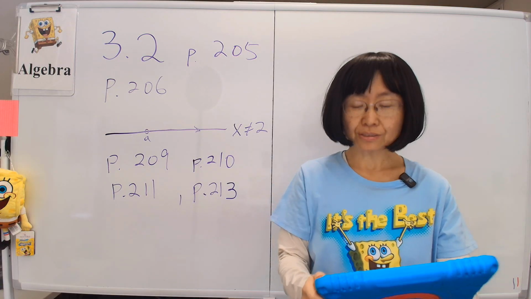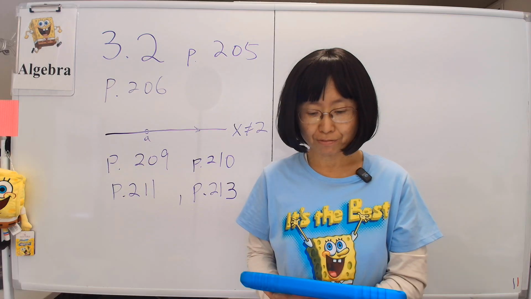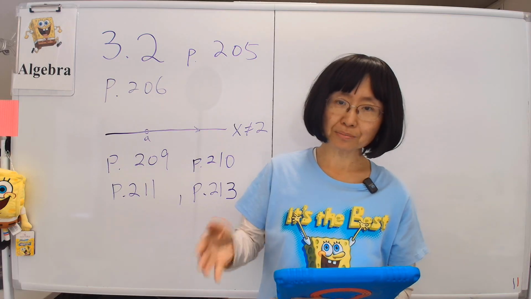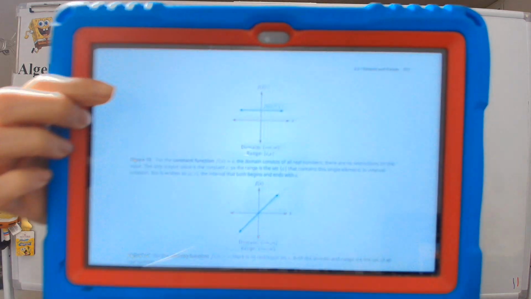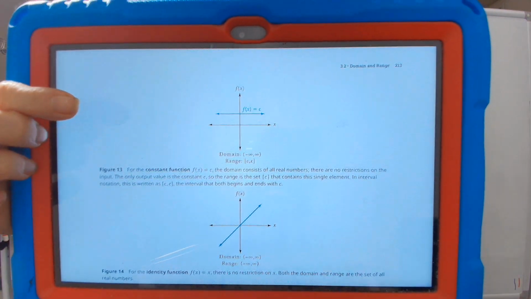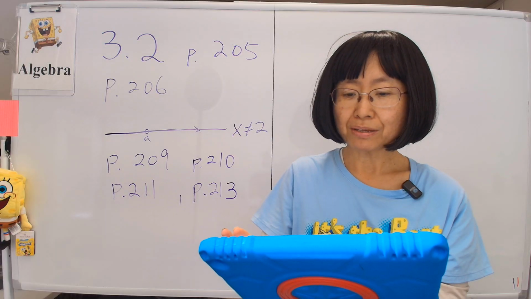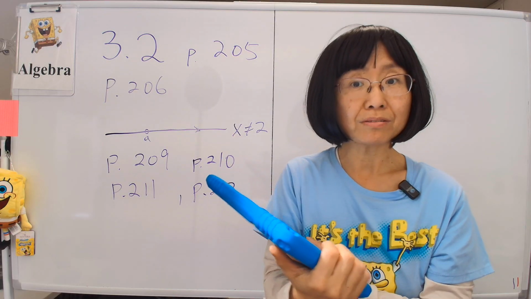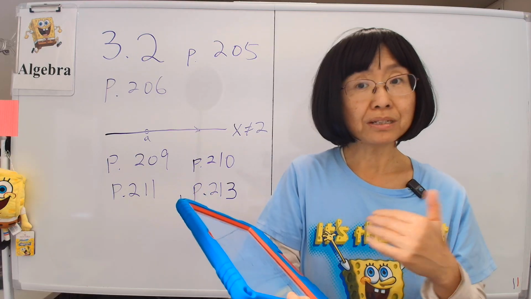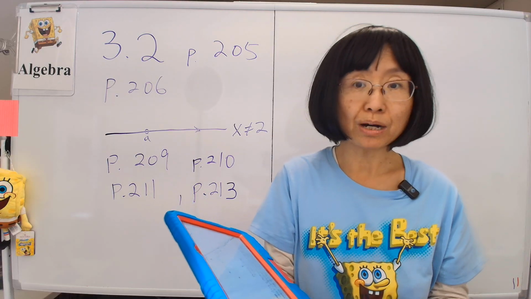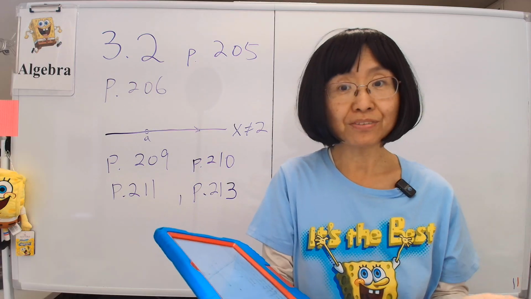So let's go to the next page, 213, where we look at a bunch of functions that we've seen before and try to determine what their domain and range are. Most of that is quite obvious. For example, the first function is f(x) equal to c. That is the constant function. The constant function means no matter what your input is, 5 or whatever, the output is always c. Let's say c equal to 1. So if you input 5, the answer is 1. If you input 15, the answer is 1.